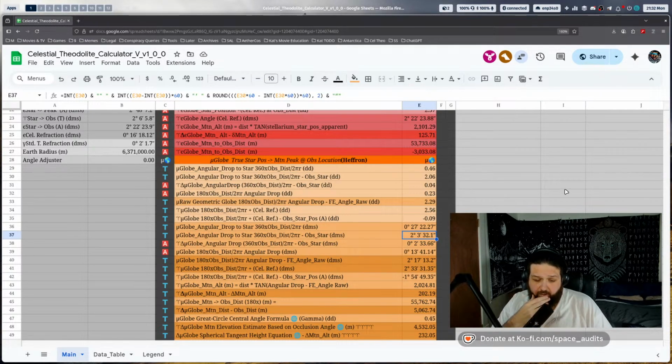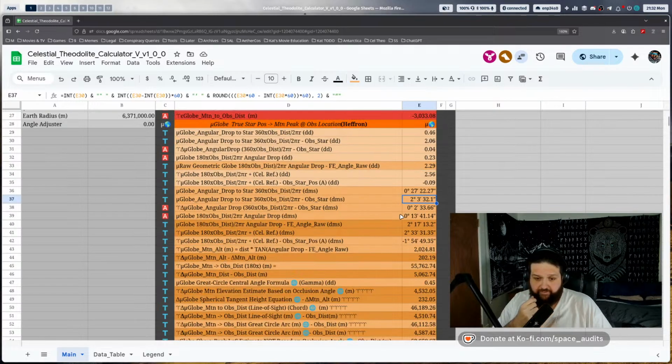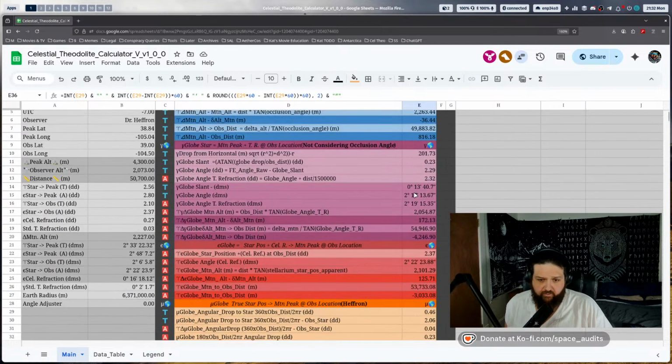No, I don't doubt that. I've seen some interesting coincidences with the 360 relationship too, because for the true position from observer location, if you do 360 times the distance for this one, it's like a couple arc minutes off in distance or in position for the true position of it. But for other mountains, it's like a degree off, so it kind of varies with that. So it'll be interesting to track that per mountain peak.